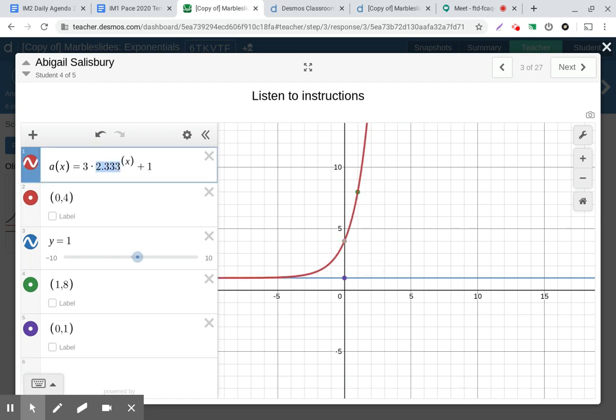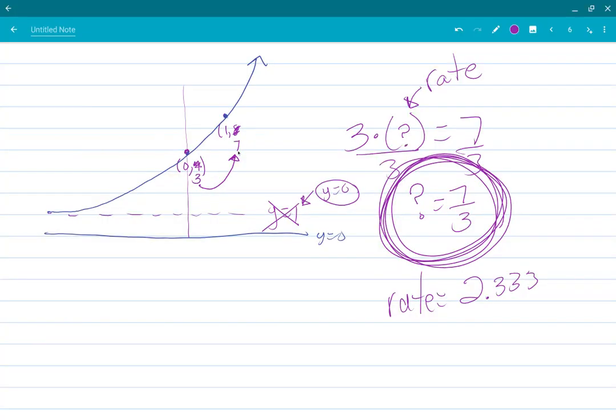How are we supposed to know that when you told us the rate was 2? I messed up. Yeah. So let's try one more and see if you guys can find the rate. Now I can't tell you the rate, because you're going to have to figure it out. Okay, wait, so how do we figure out the rate? The way I figured out the rate was I divided the second number by the first number.